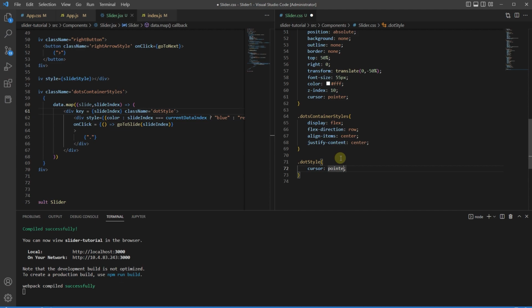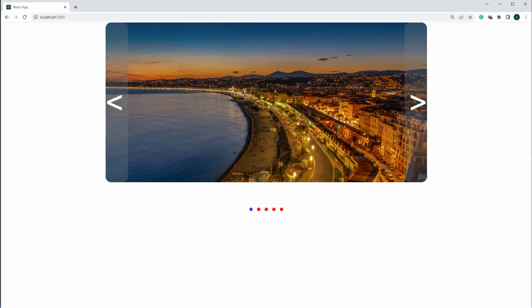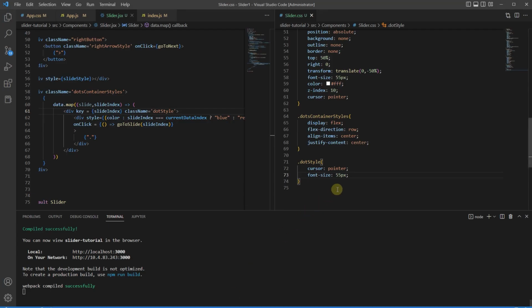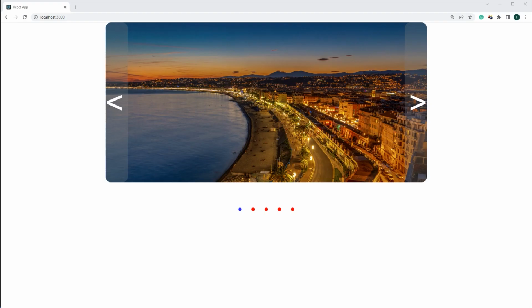I'm going to say cursor pointer, and I'm going to say font size 55 pixels because I want them to be big. And if I go now, actually for me it's working. But for you, what you might see is this dot, then this dot, then this dot, then this dot right over here, even though you say display flex and flex direction is going to be row. What you can do then is you can go here and you can say margin is going to be 0.5 pixels, and you can play around with the margin.